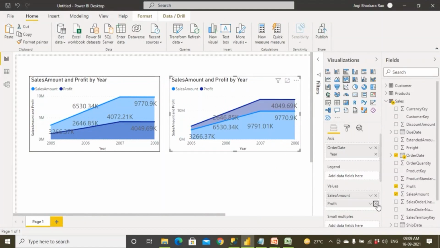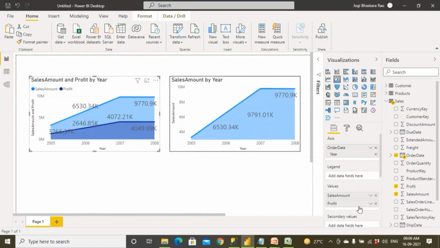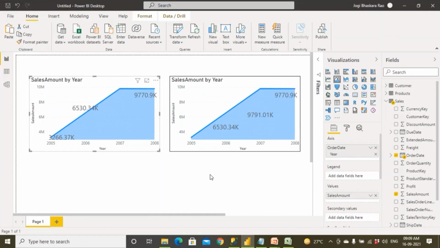I would like to go and remove the profit here. What is the understanding? Let me apply this stacked area chart.